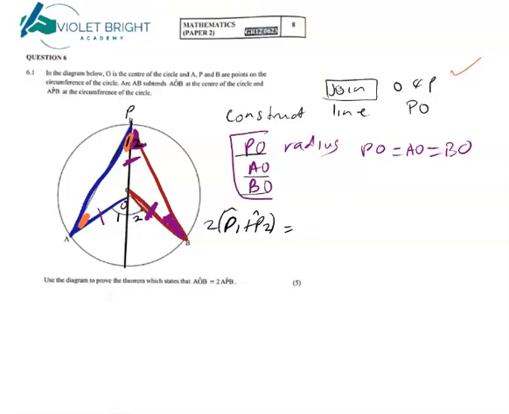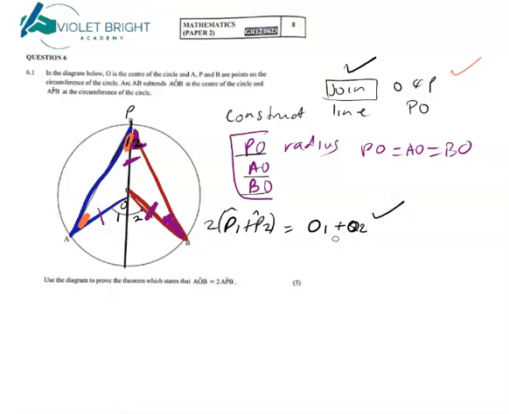So basically, because we constructed this line, it divided this angle equally. So we have A1, A2, and we have O1 and O2. It's due to this line that we constructed that it divided them equally. You can say that this line is the radius. So now we are basically proving this.